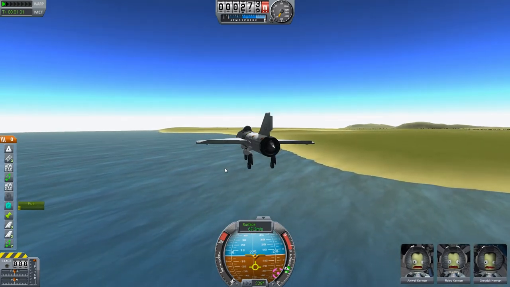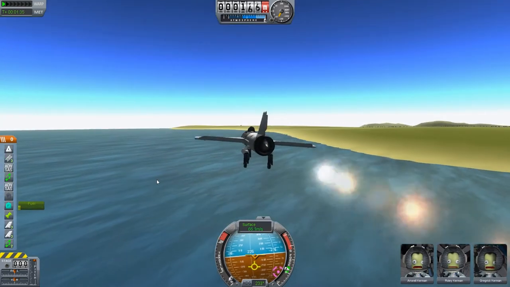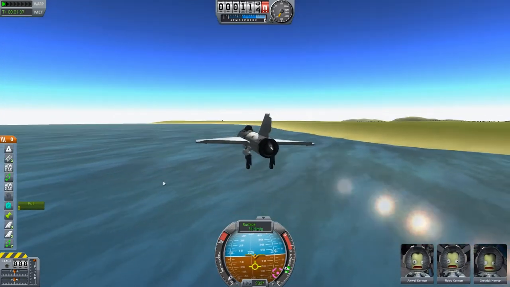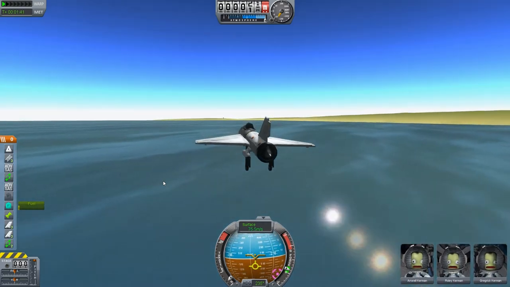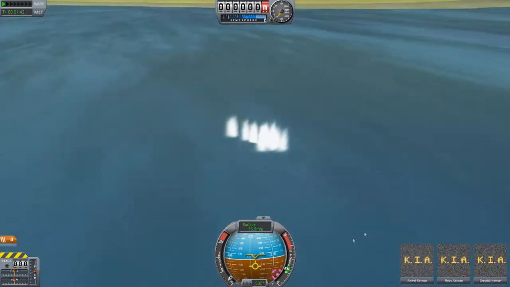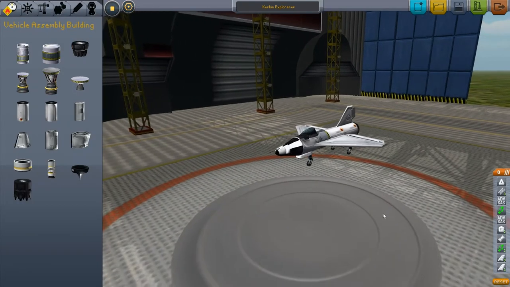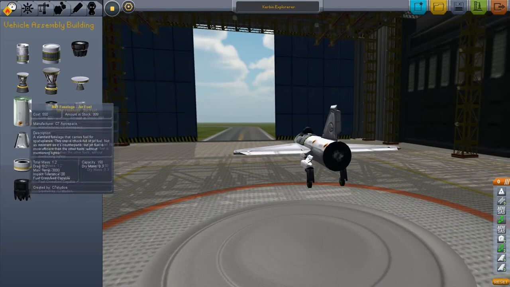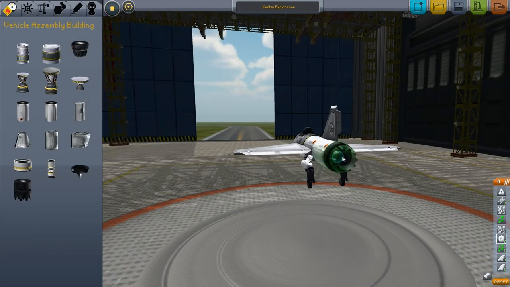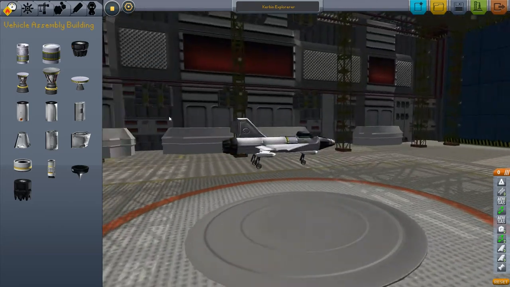Well, not land, crash land, but you know what? I may be able to make it to the shore. Nope, we're going to crash land right here. Ah, damn it. Well, that's just the problems that they face. So this engine is a bust. Don't like it. We can use the basic jet engine. That'll work. I like it.